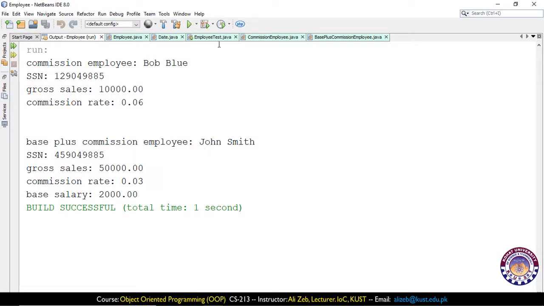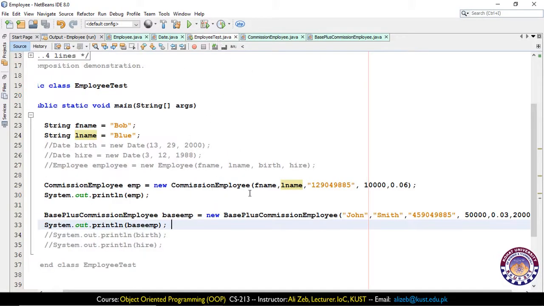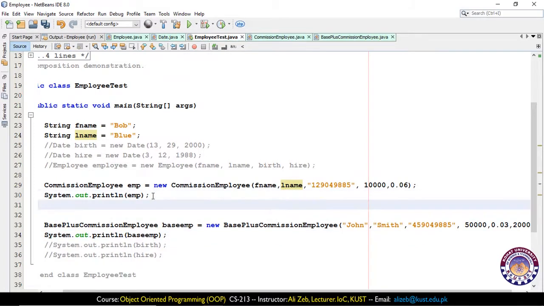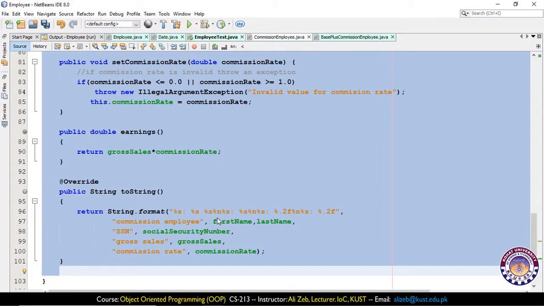And now if we want to print the earnings for these employees, we can do that by calling the earnings method in the toString method for each class.